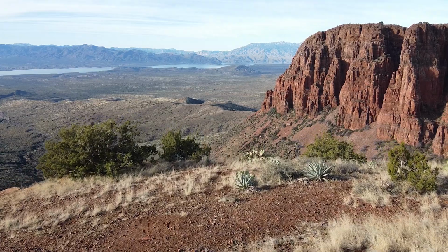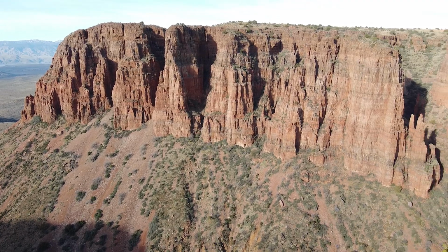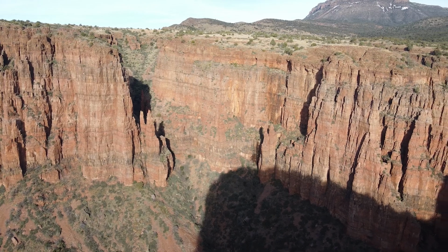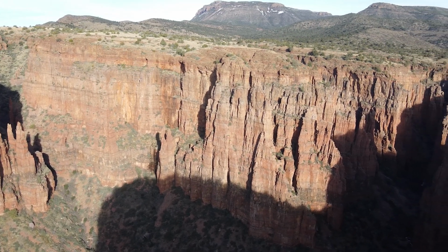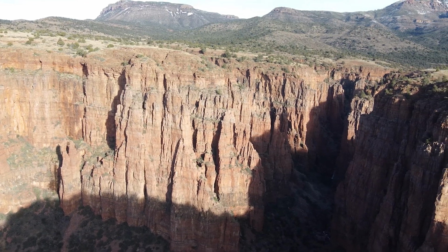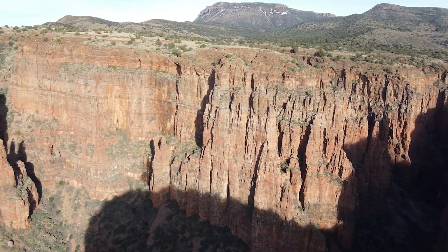Okay, here's Dale at the helm of the Mavic Mini, and I will tell you that we almost lost the Mavic Mini right here, and I'll tell you the story because there's nothing else I can do. We did not get video footage of it, but let me see if I can boil it down for you and tell you a story. Dale is out here flying around, and at some point he flies below the level that we're sitting at, and the battery depletes, and it goes into return to home mode, and he just thinks it's going to come home on its own, and I kind of semi-do, but I've learned throughout the course of my drone flying days that you can't take anything for granted.